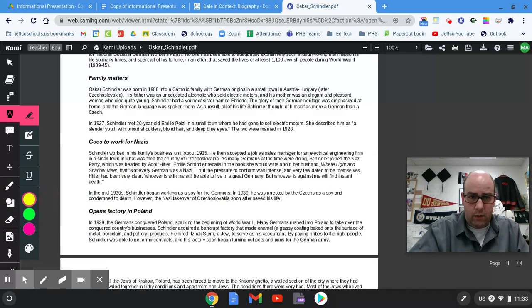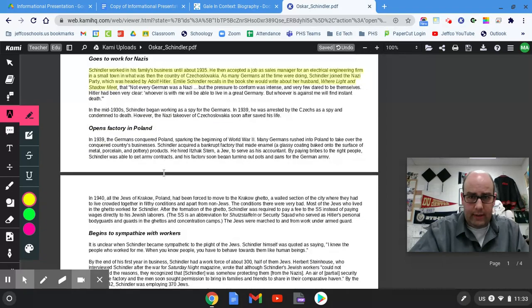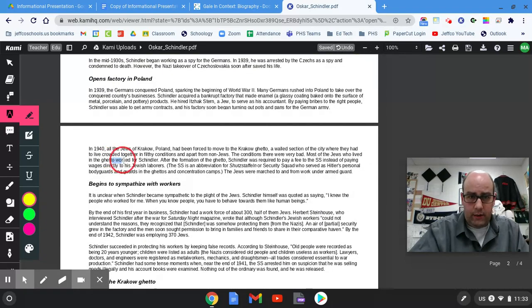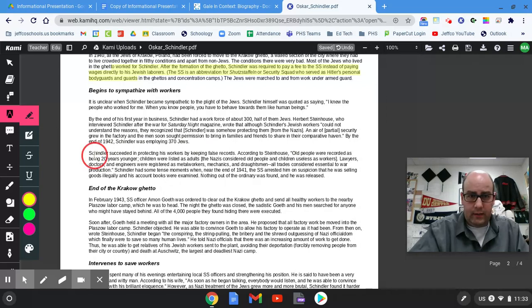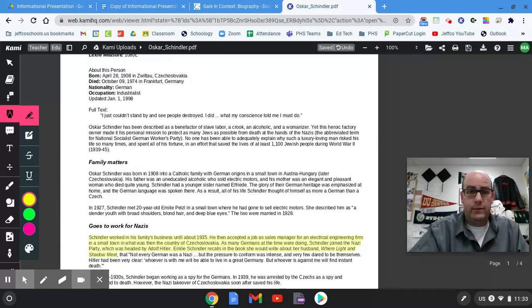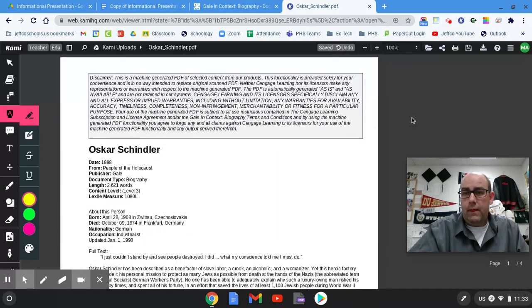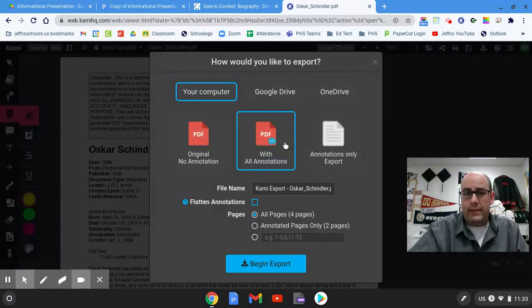And let's say, oh, this is really good. I'm going to highlight this. So I highlighted that. And I'm going to go ahead and highlight this. I highlight that. And let's say this one was really good too. All right, I highlighted that. I'm done highlighting this. What I want to do now is come back up here to this download button. I'm going to click download with annotations. I want it as a PDF with annotations.